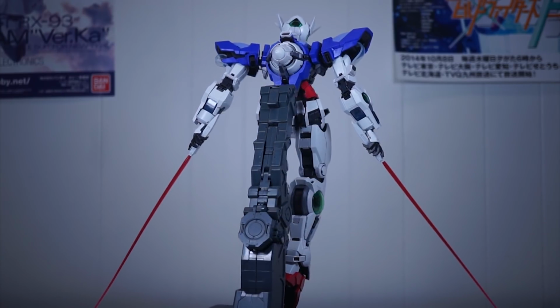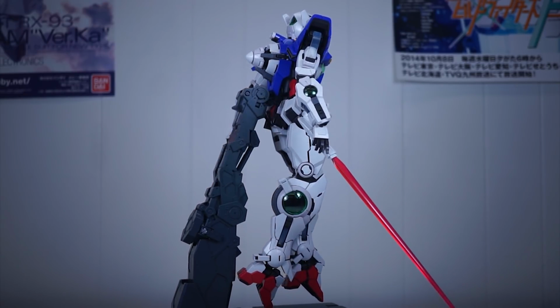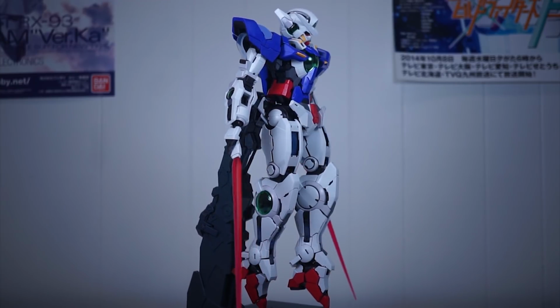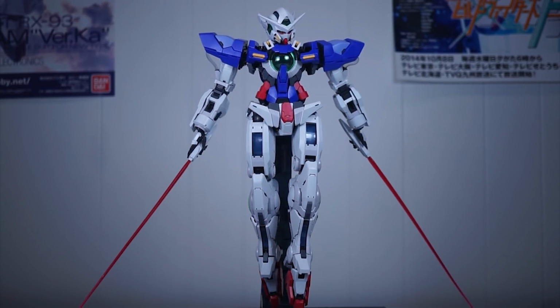It's the new thing I'm going to tell people is the best kit Bandai's ever made, even if it didn't face the same set of challenges the Unicorn did with maintaining a transformation gimmick. Side note, maybe transforming gimmicks are more trouble than they're worth. Food for thought? V2, Verka, anyone?